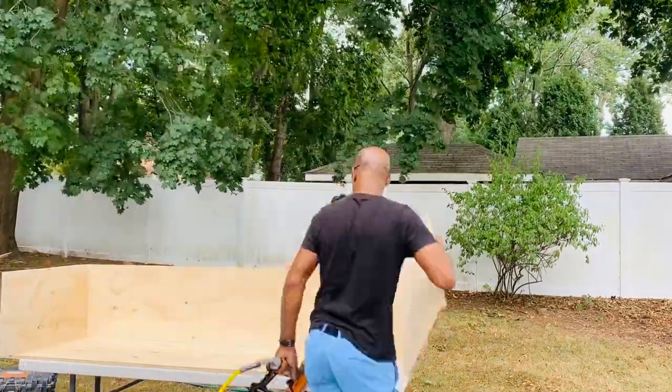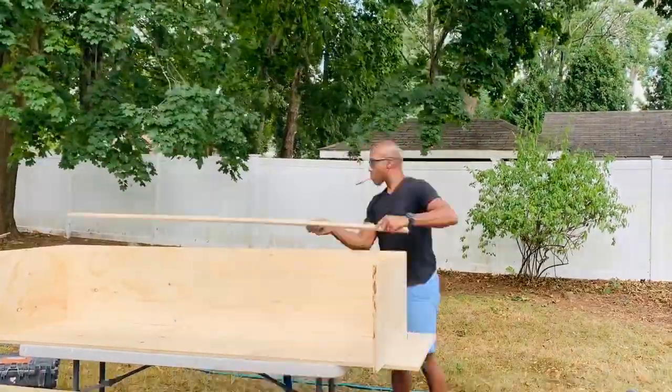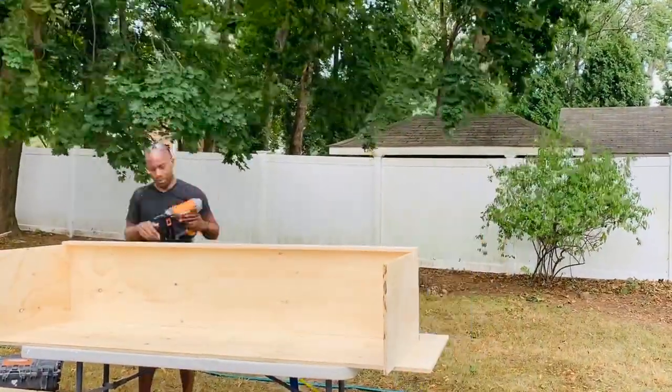Okay guys, so you hear me, see me putting everything together. Apply wood glue to all your joints, followed up with 2-inch finish nails every 8 inches.